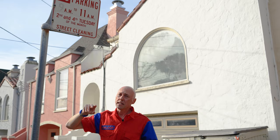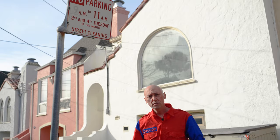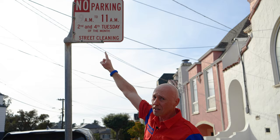Now sometimes the sign will say you can park here for only 1 hour. And generally those might have green letters instead of red, but we'll find one of those soon and I'll show you that one as well. But anyway, just keep in mind, next time you're parking your bicycle on the street, I suggest if you do that, lock it up. But make sure you check that because it applies not just to cars, but to bicycles too. All right, let's go find some more signs.